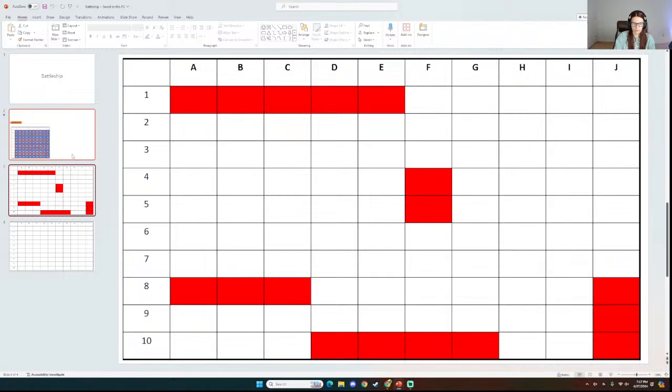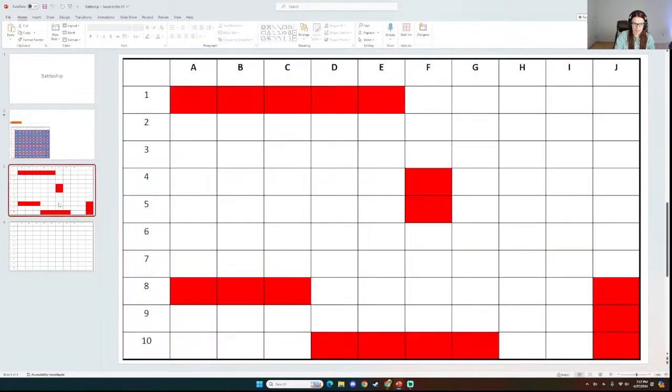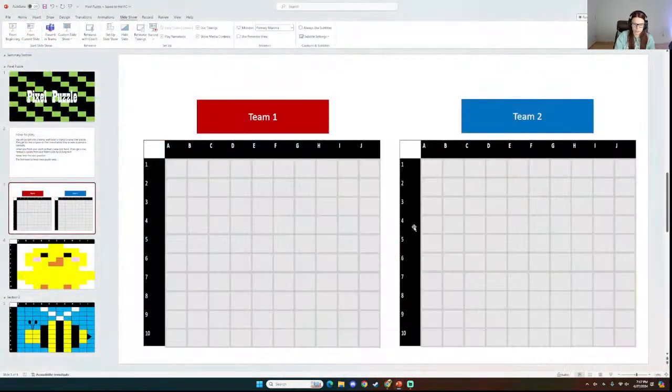And that's how the hits and misses show on that screen. That way, instead of having to go here and change the table every time you want to play, you can do it on the separate slides. I also used it for Pixel Puzzle.